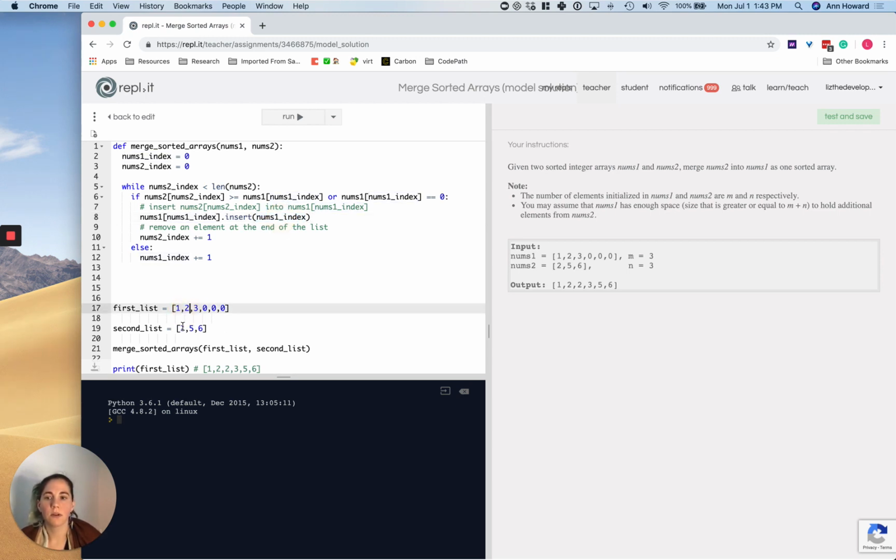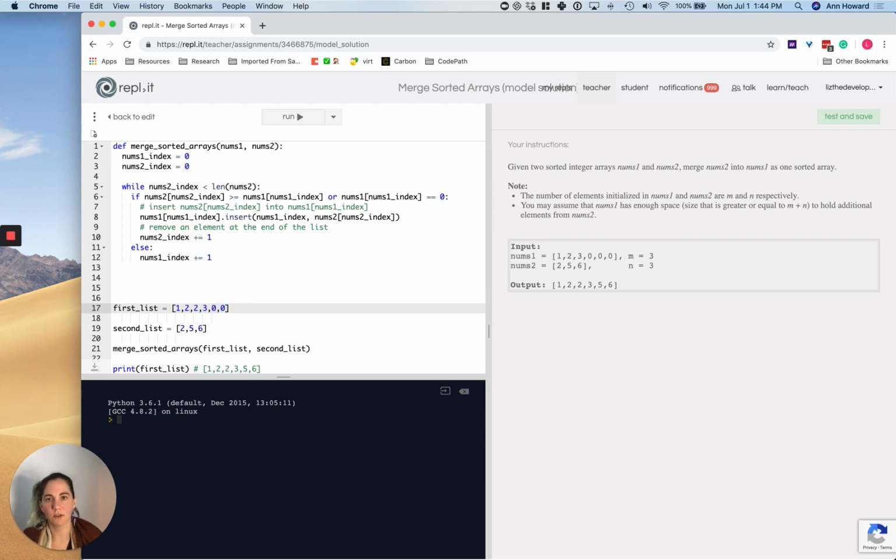And so what we want to do is insert at this index, and then insert this element, not the index, but the element itself, into nums1. So when this is 1 and this is also 1, we would take this 2 and put it in the front so that it is now at position 1. And so it will shift everything over, making our list temporarily longer. And that way we got it.